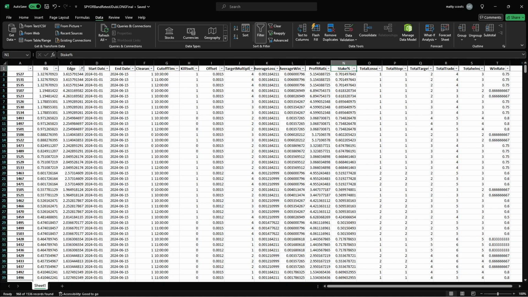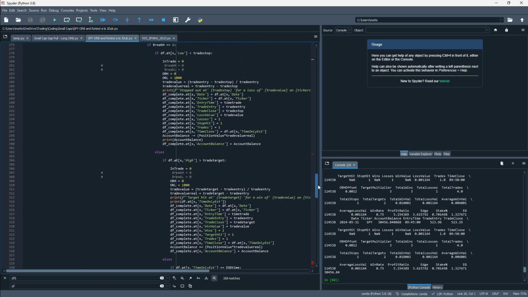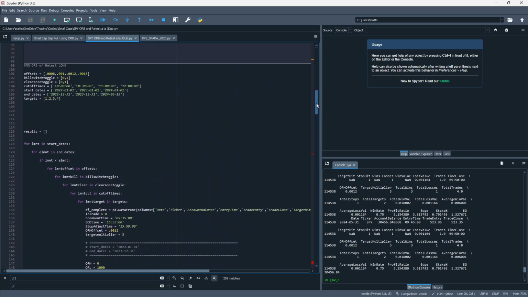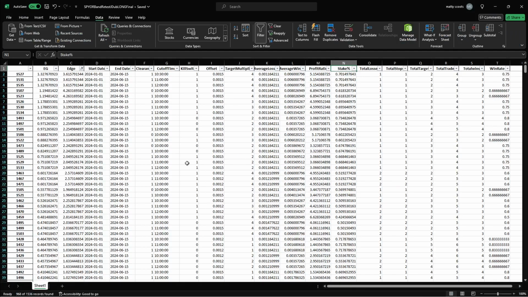The code was somewhat ready, but had to be adjusted for this. So that took some time, and then it's got to run, and then you've got to go to Excel and look through it. So you can see these are in percentages, right? So this is actually an expected growth of 132, which is kind of nice, but it's not realistic because there's only 4 trades, right?